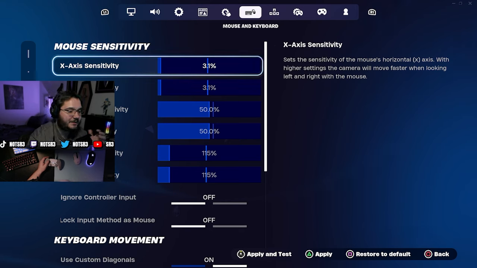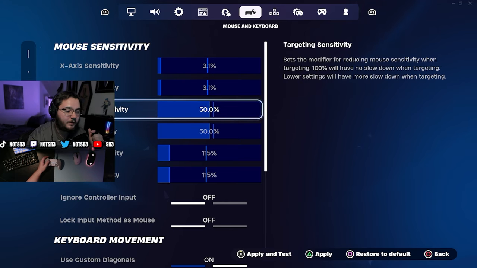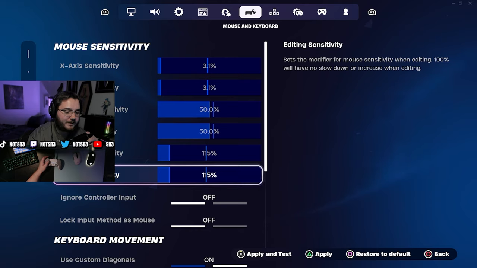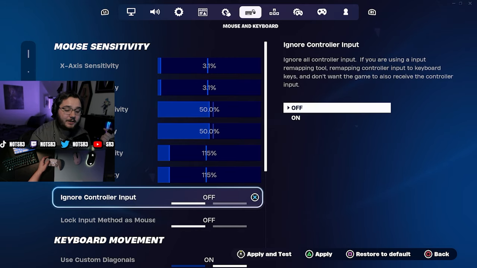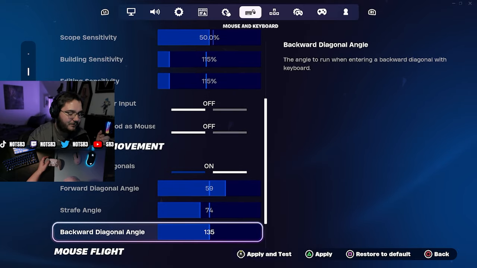Jumping over to our keyboard settings, they're kind of the same. They haven't changed at all. 3.1. This is on 1600 DPI, by the way, with a 50-50 targeting and scope sense, with a 115% and a 115% building and editing sensitivity. And when I do play keyboard and mouse, I turn both of these settings on because it does give you even less input delay. And then these are my custom movement settings that I'm using.